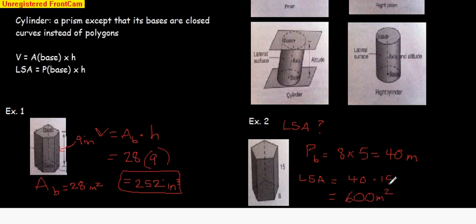And that's all there is to finding either the volume of a cylinder or a prism and the lateral surface area. Now, if we're going to do a right cylinder, we would have to find the size. I don't know if they give you any of these or not. I don't think they do, but you'd have to pretend it was a label, like on a soup can, and lay it out, and then find the surface area of that, which would be a rectangle. So if we hit that, I'll answer your questions about that in class.